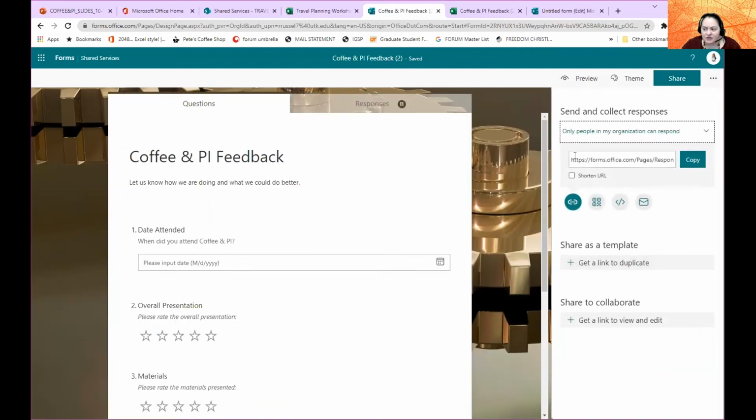And if you want to share it to collect responses, if you're just sending it out to the people to get the responses, collect the data from them, then you're using this link right here. Now these links are super long, and notice it has a shortened URL, but we also have a service with UT. If you have a UTK email, you can log in and it's tiny.utk.edu. So if you've ever seen a tiny.utk.edu link, they're using the URL shortener service through UT, and that way it's got the UTK branding on it. So it's a little bit better than the shortened URL here.